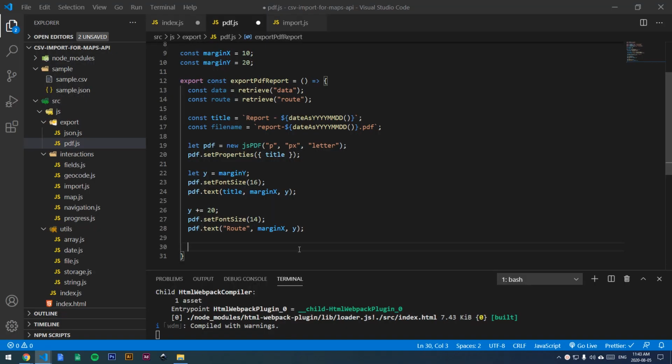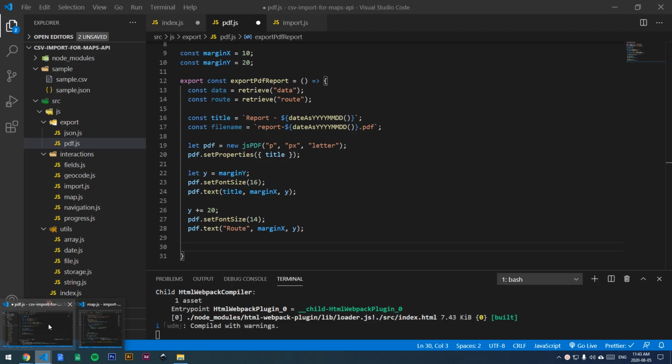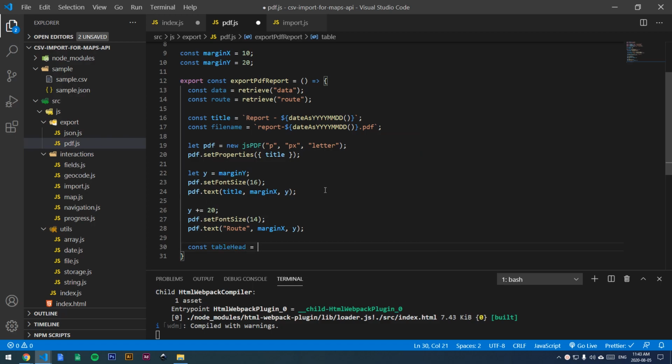All right, so now we want to create a copy of the table that we see here on our web app in our PDF. We're first going to define the table headings, and we'll store those in a constant called tableHead. The jspdf-autotable plugin is going to accept a head attribute, and you're going to see this double array happening here.